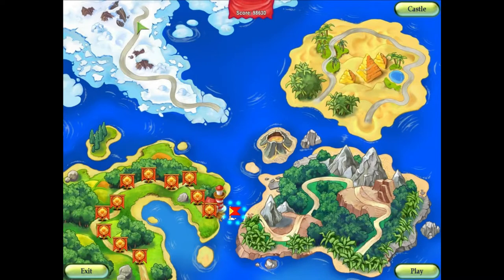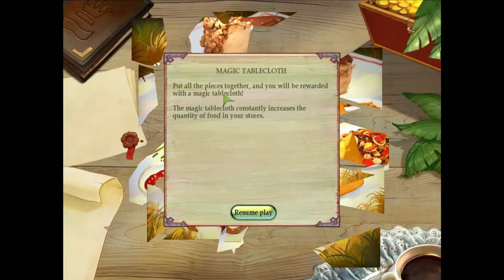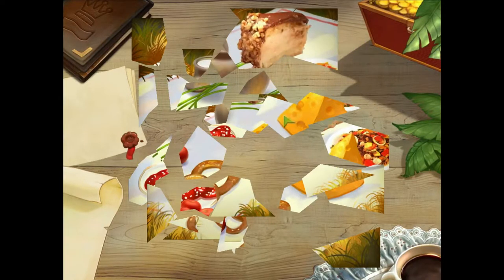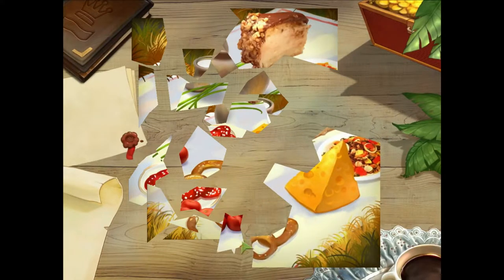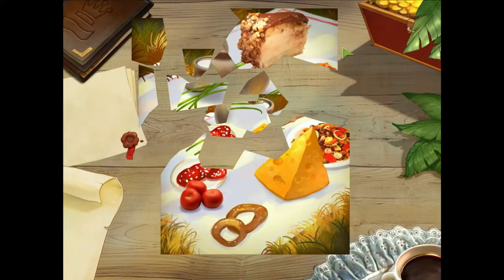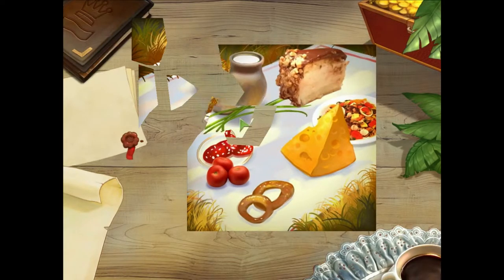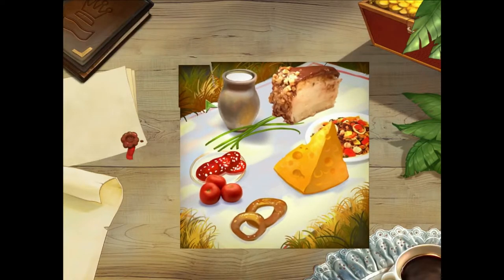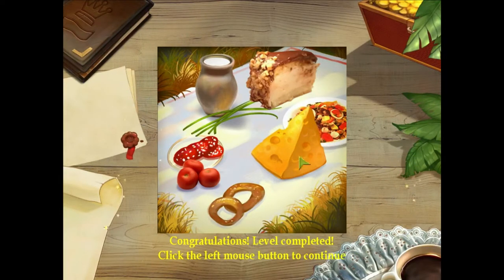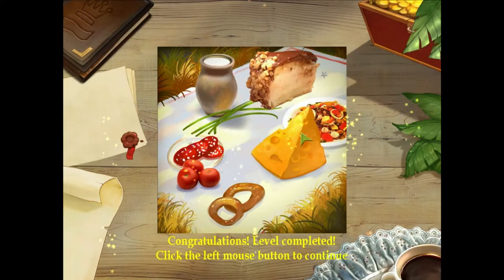I'm going to have to quickly play through this session. Magic tablecloth. Put all the pieces together, and you will be rewarded with a magic tablecloth. The magic tablecloth constantly increases the quantity of food in your stores, which is good because you always need food. I love puzzles. So we got the milk and veggies and cake and cheese. That was a pretzel, but I guess it's just some sort of bread.